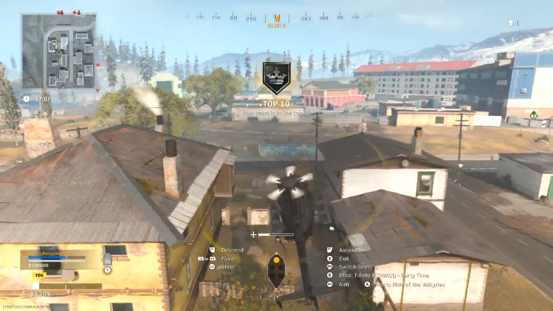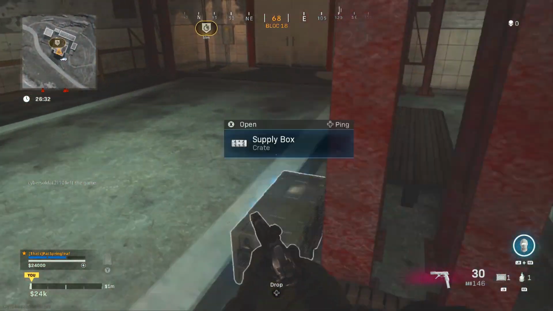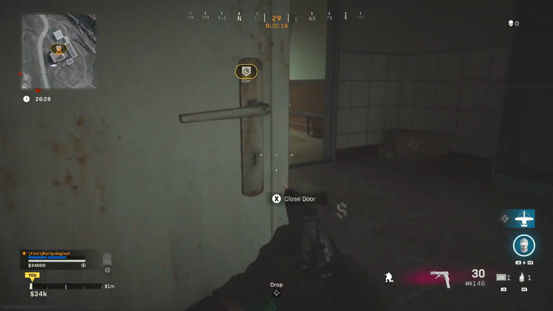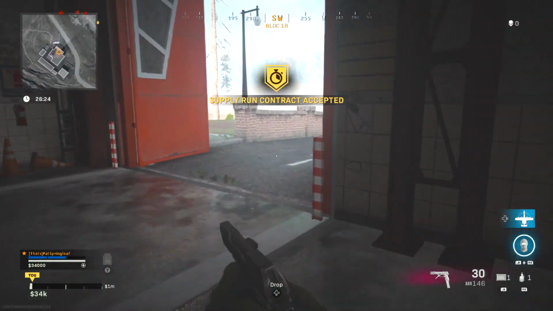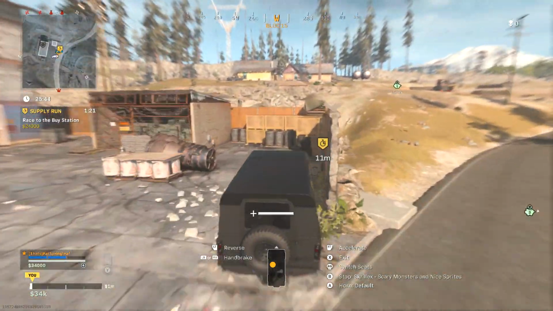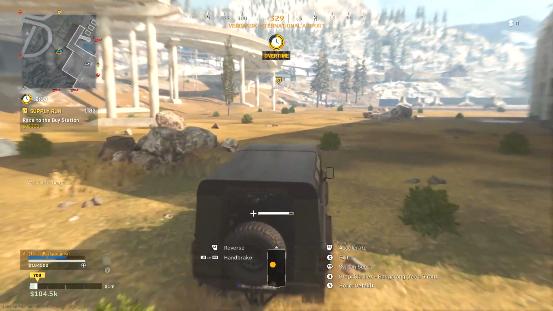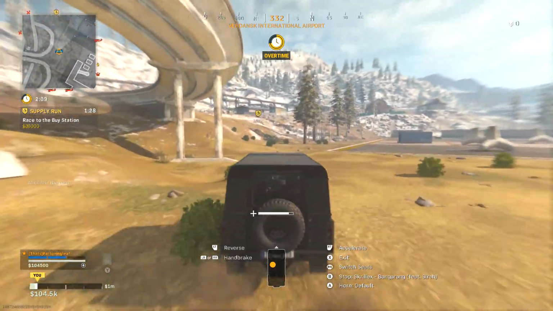Finally, we have supply run contracts, which are again for 500 weapon XP. These are really easy to do. You just hop in a vehicle, throw a trophy system on it to not get nailed by RPGs, and just chain the contracts back to back. You do get a discount at the shop, but the important bit for us is the easy XP. You don't even have to stop and interact with the shop, you can just drive close to it and seek out the next contract if you wish.